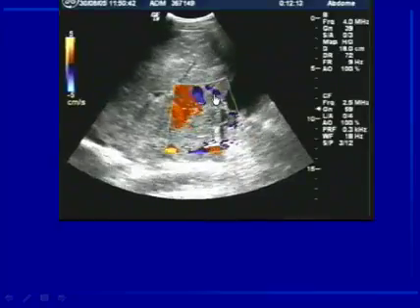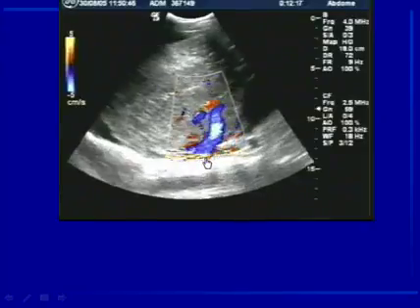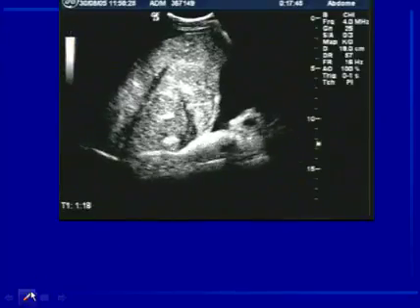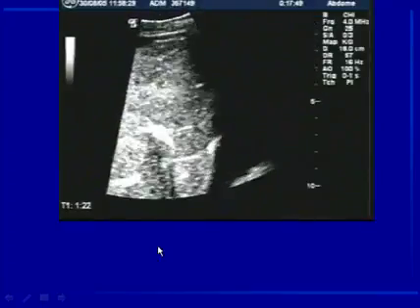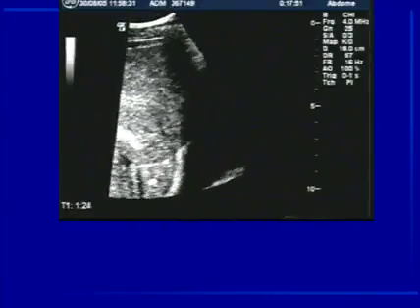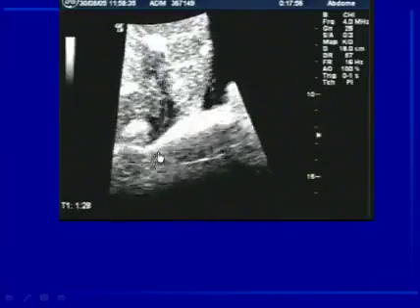Some subcapsular collateral pathways, close to the border of the liver.